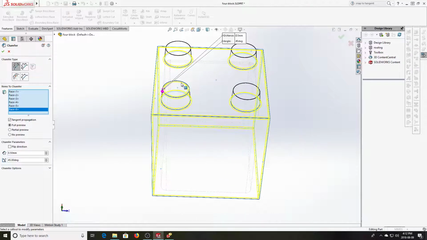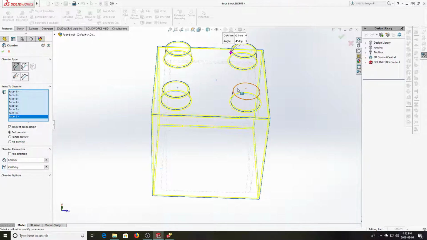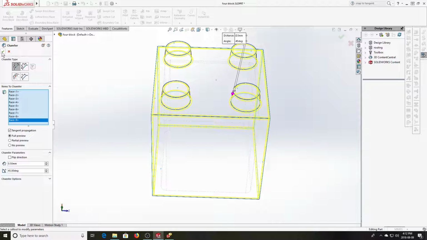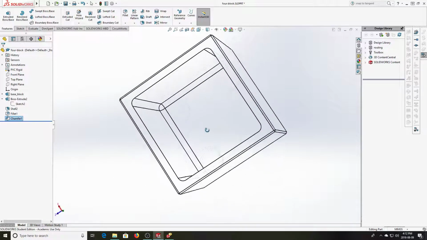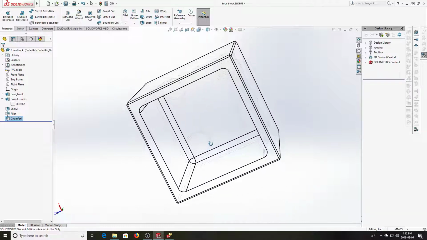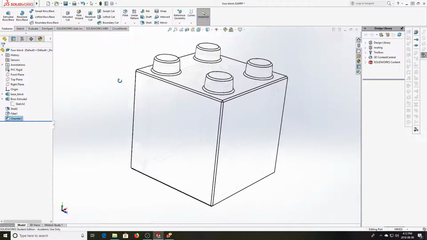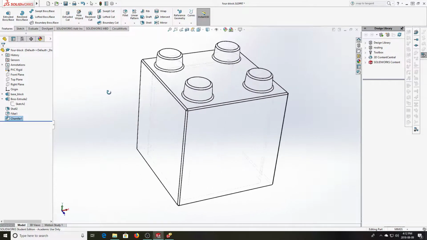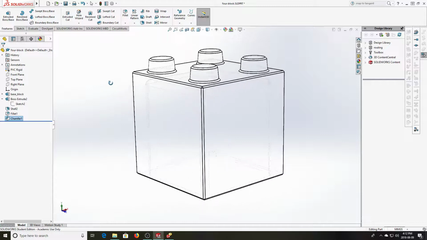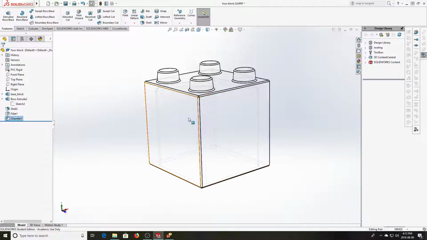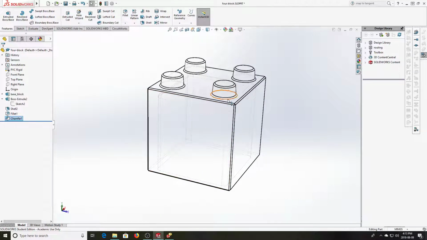Maybe I want to do the top ones as well. There. And I have a part now that has rounded insides. It has outsides that are no longer going to cut somebody because they're so infinitely sharp, because remember, we're working in an ideal world, but we're going to make a real part someday. And I've got this finished part.